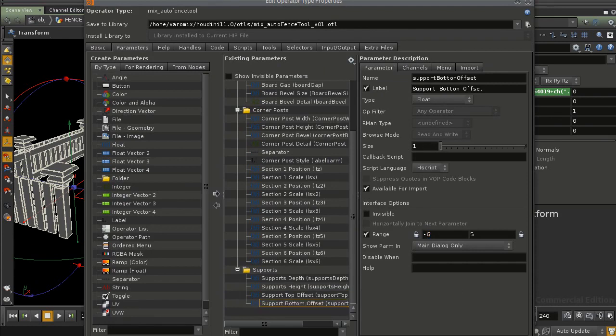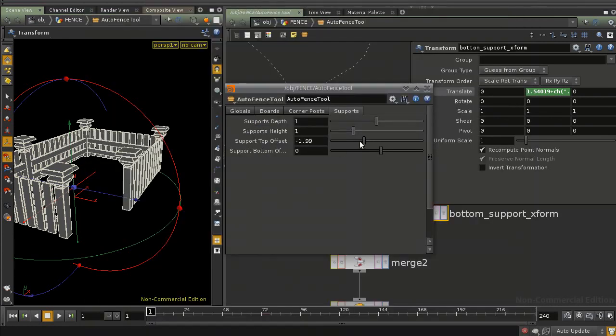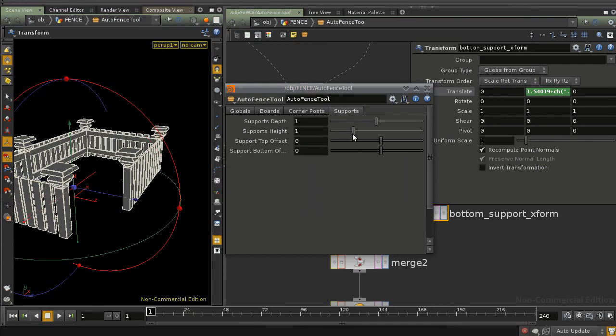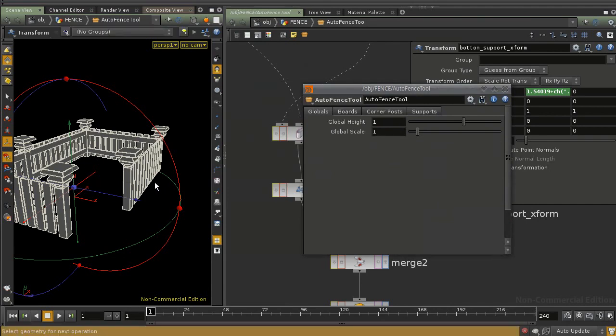Just apply, and there we go. You can go from -6 and move that. We have the height and the depth. So there we go. I think that's it right now.